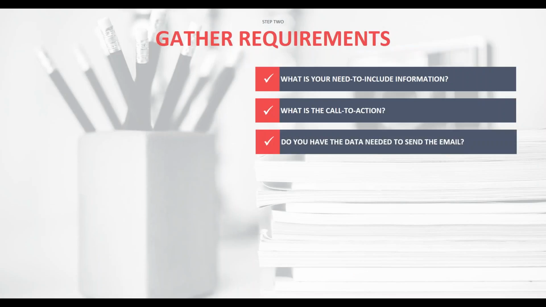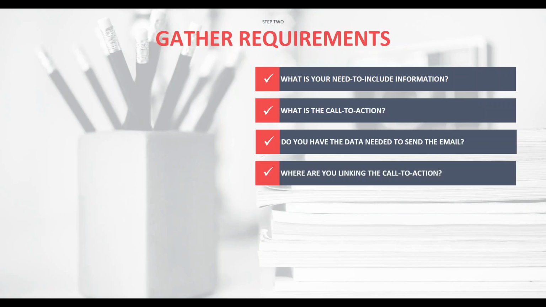And then next, do you have the data you need to send the email? Do you have the list? Do you have any data or any fields that you need for personalization? If you're using relational table content, like purchase history or browsing history, is all of that already in your marketing database? If you don't have that data, is that data that you can retrieve yourself, or is that data that someone else is going to need to go get? So are you going to have to go down the hall and ask your IT or data team to go get that data for you?